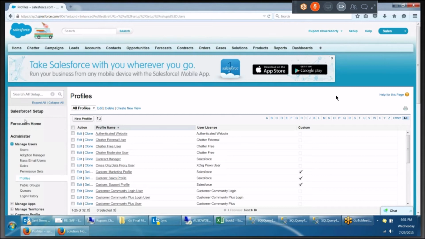So what is a profile? Profile consists of permissions, access, privileges. What is that? For visibility of Salesforce data.